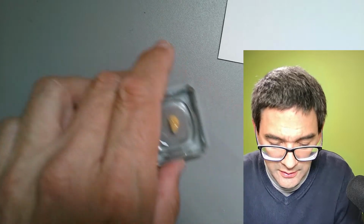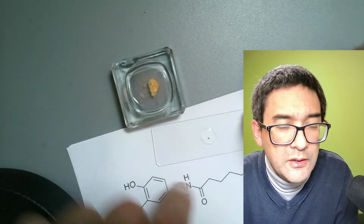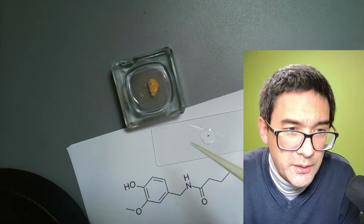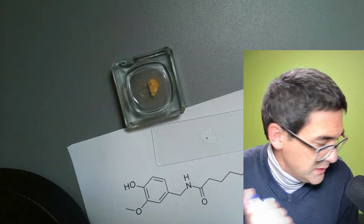Okay, so I can actually show you here. Maybe you're able to see it. Okay, here it is, this tiny little dot that you see here. This is now a fresh tip that I'm using here, and I'm going to simply take some of the water away.